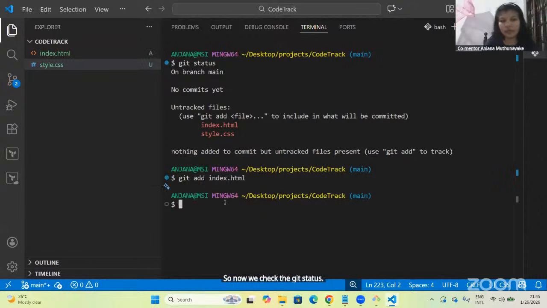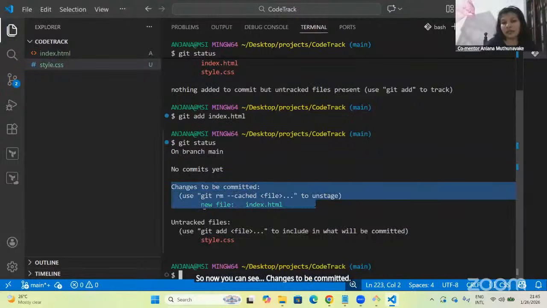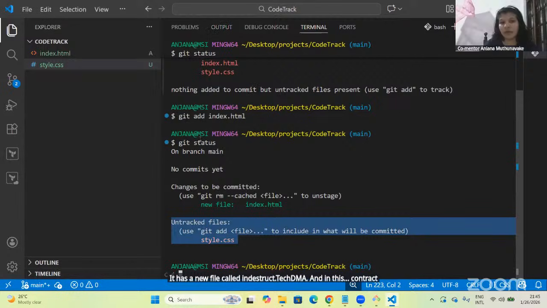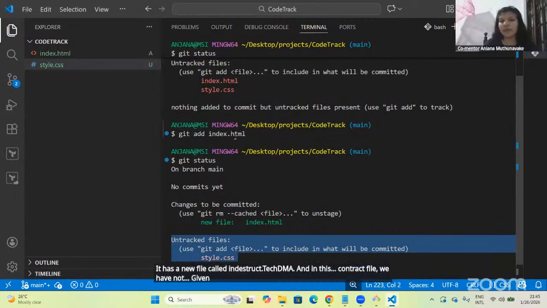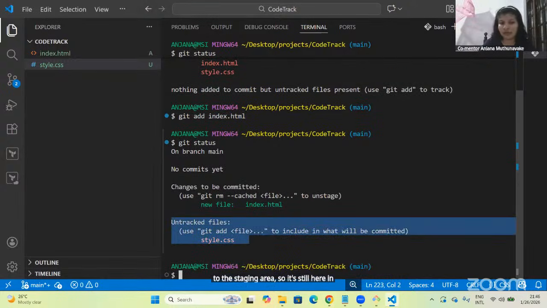Let's ask Git what's happening in the repository now. Now you can see changes to be committed. It has a new file called index.html. And in the untracked files, we have not given this style.css file to the staging area.